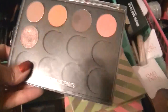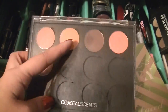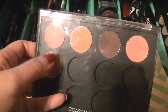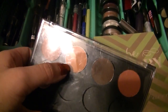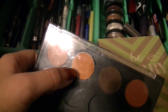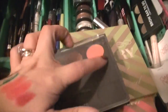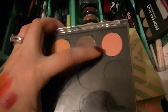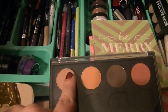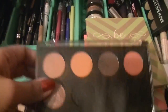She also sent me all of these singles — we did a little swap off camera. These three are Makeup Geek; one is a new foiled one. I believe it's Grandstand. These two I'm not sure of the brand, but they're so, so pretty. I've just been using a fluffy blending brush and dipping it in both of these — amazing.